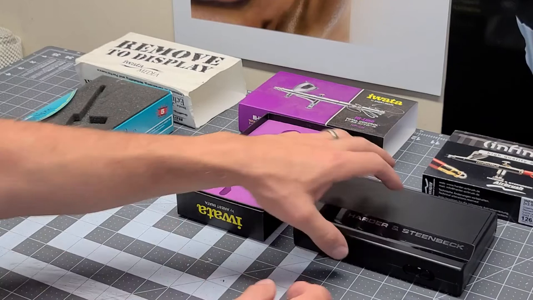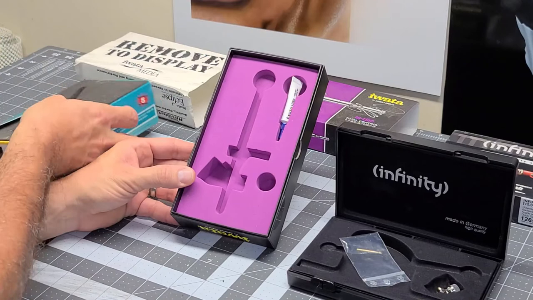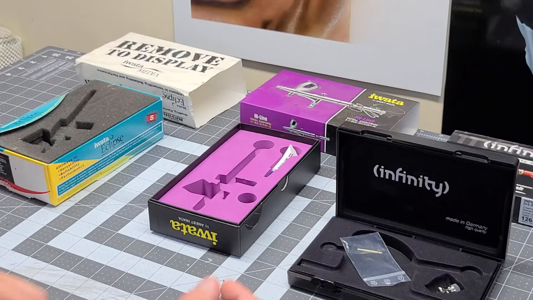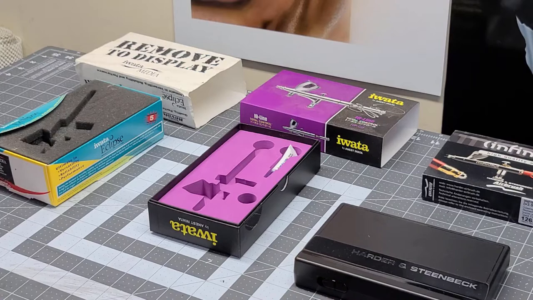The Harder & Steinbeck does come with a nice box. The Highline comes with a little bit better box than the Eclipse. Again, the more money you spend, the nicer box you're going to get. I almost can guarantee you if this is something you have a passion for and you're going to be doing for a long time, you're not putting your airbrushes back in your box unless you're traveling with them. So with that, let's break them down.